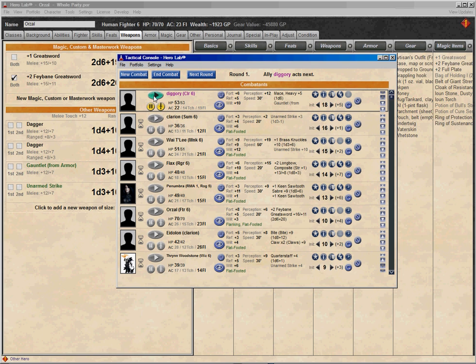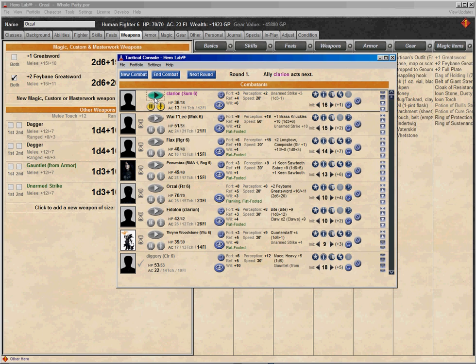You have three options that you can use for your character. You can take an action, you can make an attack, or whatever the case is. I can delay an action, or I can ready an action. And if I take an action, he'll just drop to the bottom, and the next guy in the order will move up. We'll just go ahead and do that. See, and it says that he's already gone.